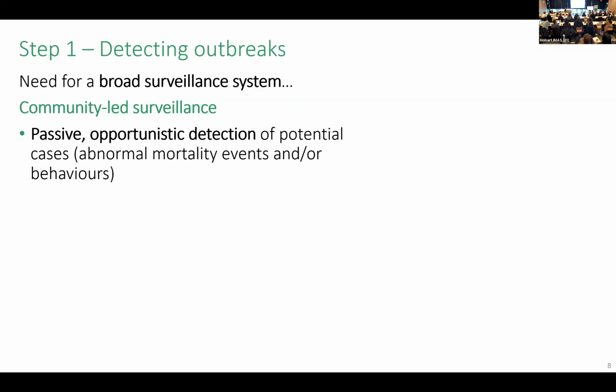So the Falkland Islands government set up what I will refer to as a community-led surveillance program. Concretely, they were asking people living there or people visiting, if you see any unusual thing happening with the birds, so a lot of dead birds or symptomatic birds with weird symptoms, report to the government. I'm saying birds for now because originally we were thinking it was only birds, but as Ralph laid out, then it was expanded to other animals too. So this is a passive and opportunistic detection program. We don't have anyone specifically going somewhere to look for it, but anyone who is living their own life and sees something can report it.